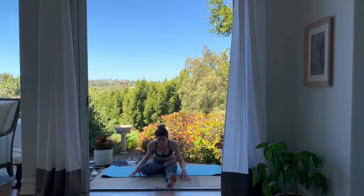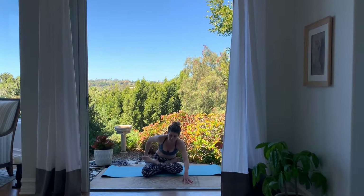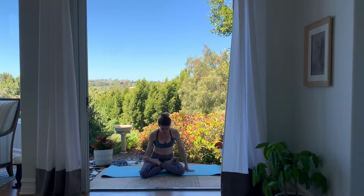So this is just a tree on the floor. We've already been here. Tree on the floor. Most everybody can do this. You'll notice that the knee is high because the hip is tight. So eventually the knee drops down. Everybody else can lean forward when you're ready to go into step two. Grab the foot and slide the heel up. So you'll have two heels high, two knees low, sits bones on the floor, shoulders over hips, spine straight.